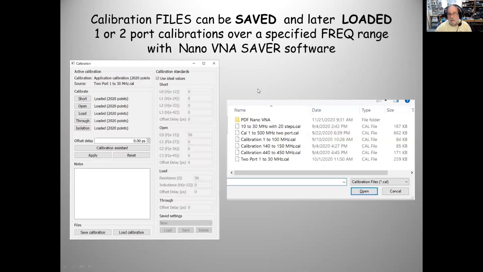So I thought, well, I'm going to do this with NanoVNA Saver. I open NanoVNA Saver, I connect it to my computer on a COM port, and I click calibration, and here's the window that comes up. It wants to know what frequency range you want to calibrate. So I say I want to calibrate it from 1 to 5 megahertz, 10 to 20, 1 to 100. I specified that in a little box. Then it says, how many points do you want to do? And I click on a number, and I say 2,000 points.